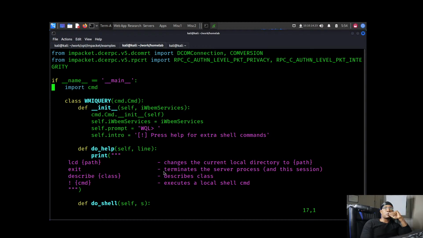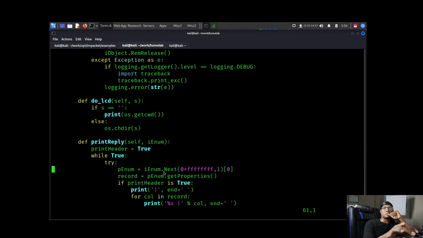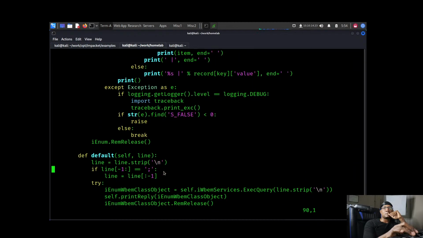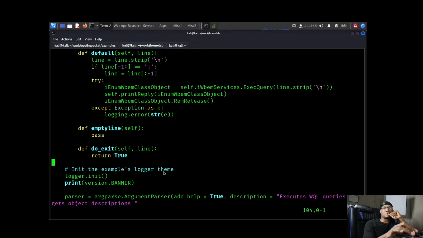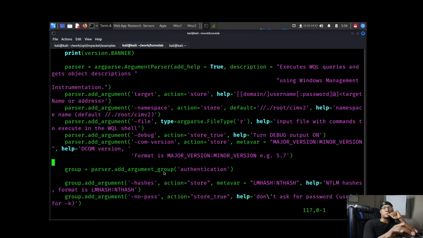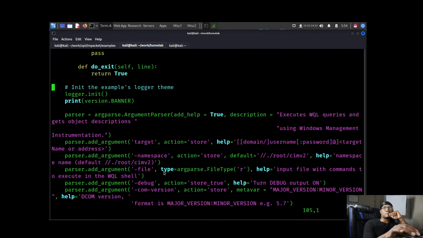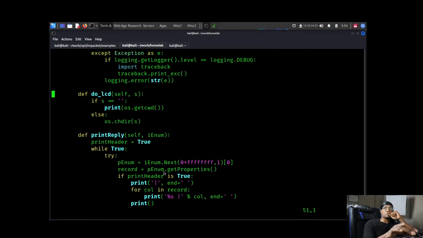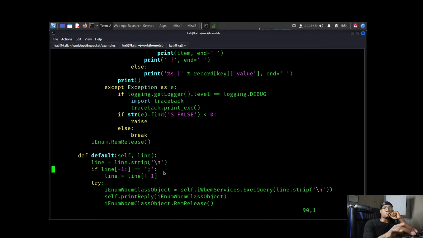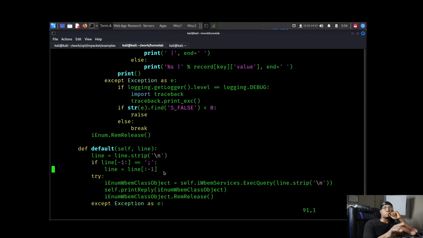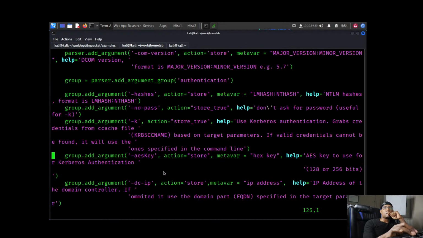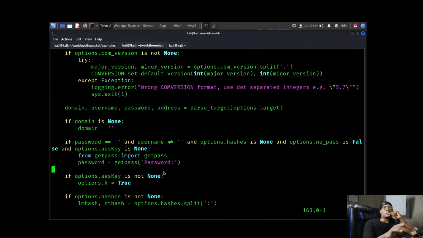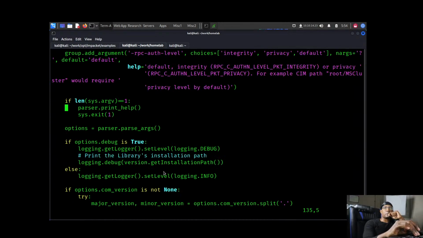So I need a dictionary that will say, I'm actually going to do a global dictionary.